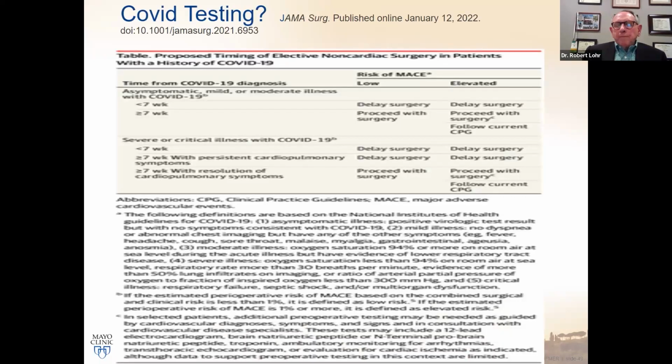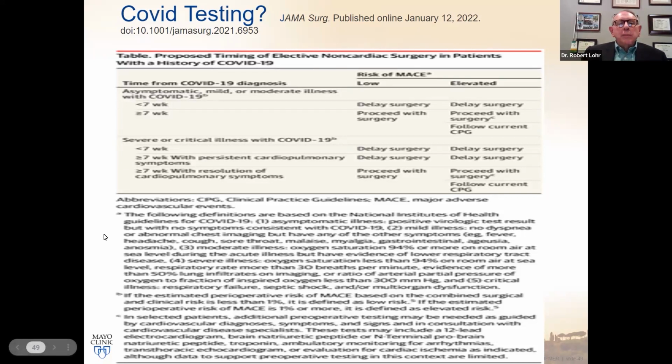Now, what about COVID? And again, this is a little small and hard to read, so I'm going to walk you through it. During the height of the pandemic, everybody who had a procedure got COVID testing, symptomatic or not. And the reason was that if they did have COVID and they exposed the operating room team to COVID, that operating room team was taken out of commission for a week or 10 days until it was sorted out who got it and who didn't get it. So they tested everybody.